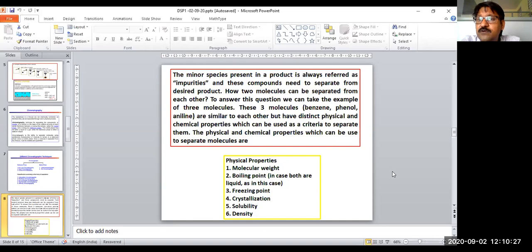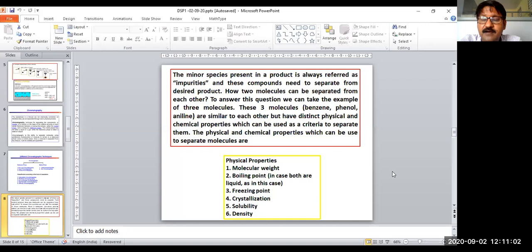But we don't want to use it because the benzene, phenol and aniline are in very micro quantity. Then you cannot use operations like distillation and evaporation. You should depend only upon adsorption or chromatography. Chromatography is one of the methods where you can quantitatively and qualitatively analyze whatever product is present. One method is based on molecular weight, and the size will also change, so separation based on size is possible.